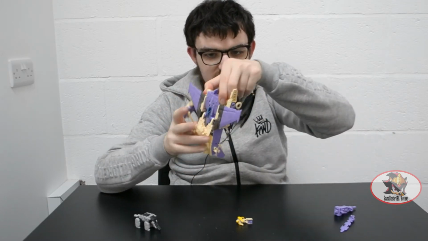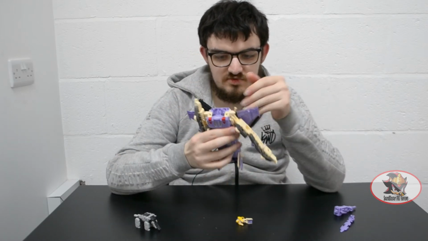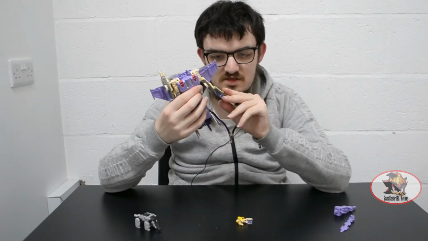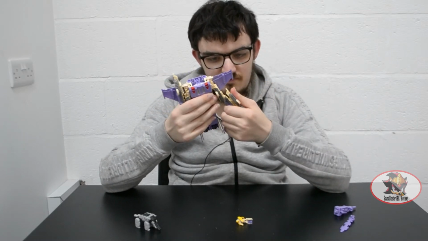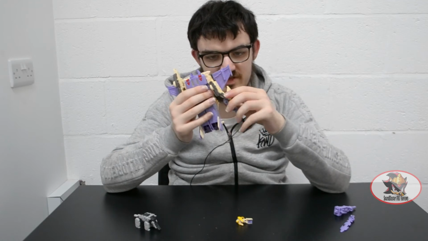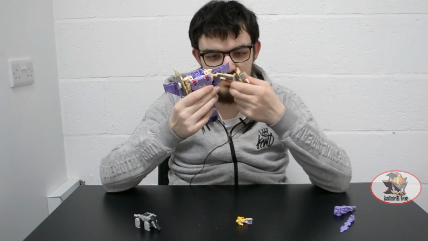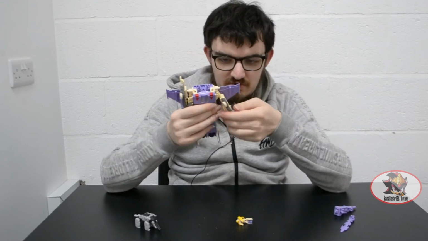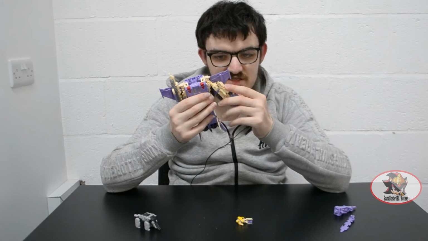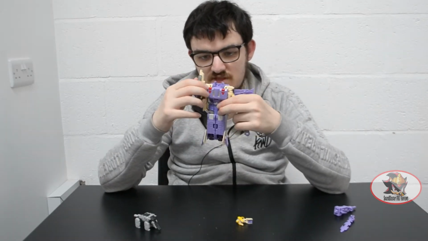Tab everything into place. Then, once you've got Blitzwing looking like this, you want to fold this piece like so, so the fist is exposed. Then rotate 90 degrees like so, so the elbow is pointing the right way, and fold this piece of thread in like so to fill out the upper arm.